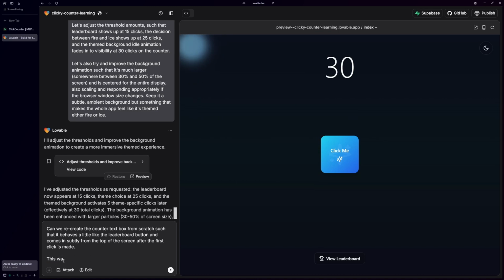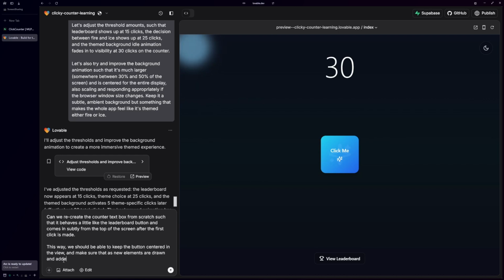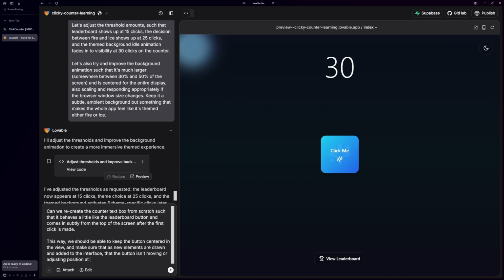This way, we should be able to keep the button centered in the view and make sure that as new elements are drawn and added to the interface, the button isn't moving or adjusting position at all.